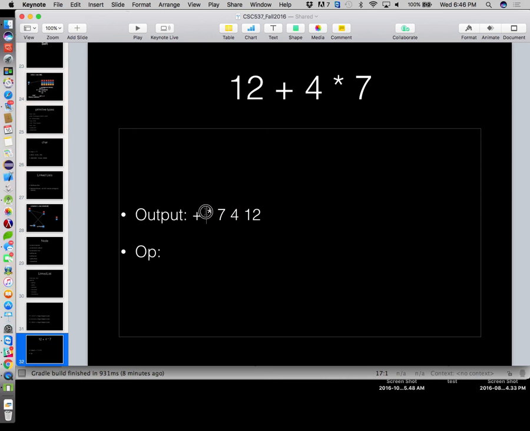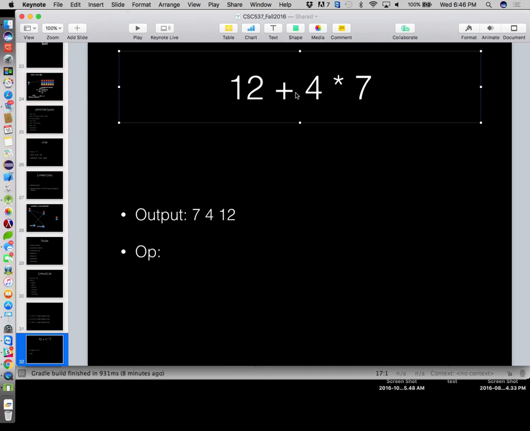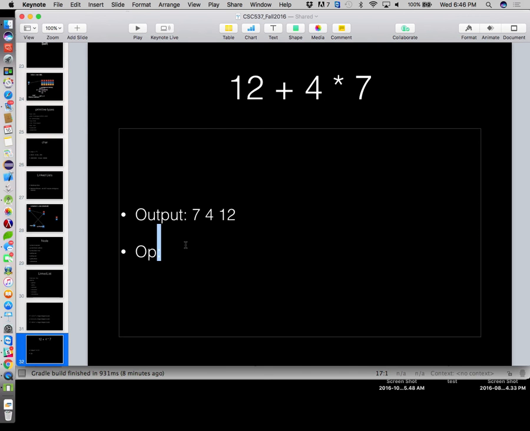As opposed to, let's flip these around. Well, here, let's do it the wrong way, and then we'll flip it around and see why it's wrong. So now we had our plus sign first. Then we decided, oh, well, maybe we can't push the multiplication on there.